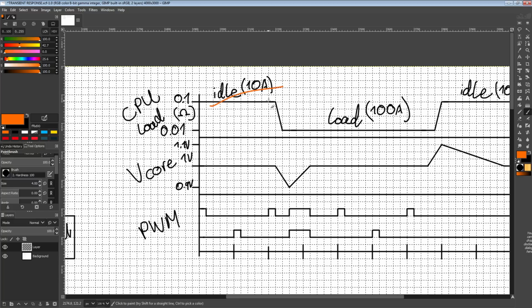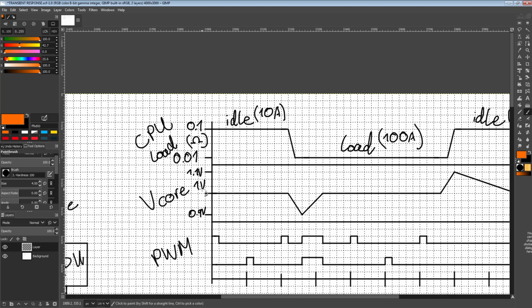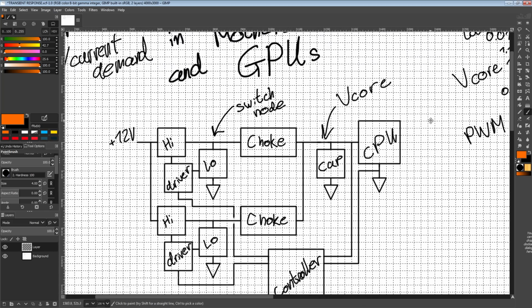So our transition between idle to full load is called a load insertion transient, and we're going from low resistance to even lower resistance in the span of potentially a couple microseconds. CPUs can go very quickly between doing absolutely nothing and doing absolutely everything at the same time, right? And that's kind of a real problem. So, the resistance drops very quickly.